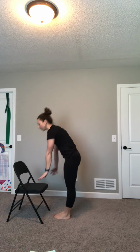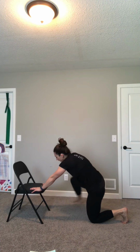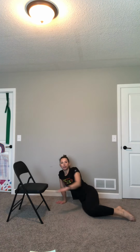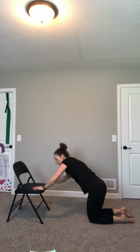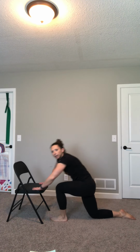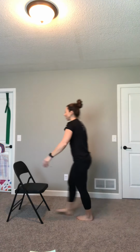Last time, plant your hands. Left knee back, right knee back. Your right hand goes to the floor. Sit on your right hip, get down there. You got it. Big press up to your knees. Good, big step forward with your left foot. Big stand, big reach up. Good. Give yourself a big wrap around and pat yourself on the back. Woo! That was good, you guys.